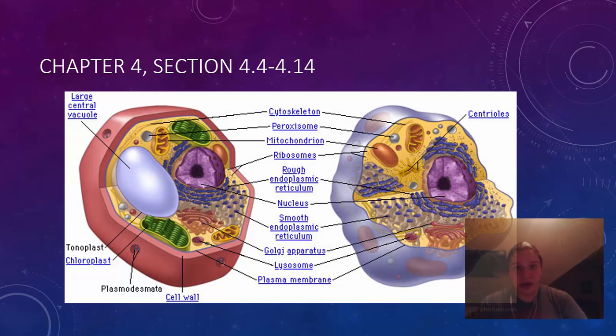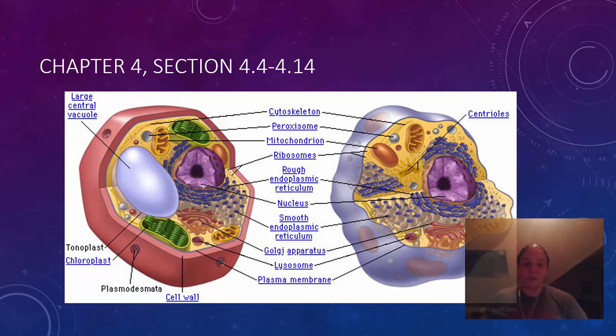Lysosomes are another type of organelle that are used for breaking down and digesting or destroying small amounts of other components. And last but not least, we have the plasma membrane. Again, animal cells have a plasma membrane, but so do plant cells. It's just that the plant cell also has a cell wall that is so much thicker than the plasma membrane that it's very difficult to see the membrane smushed up against the cell wall.